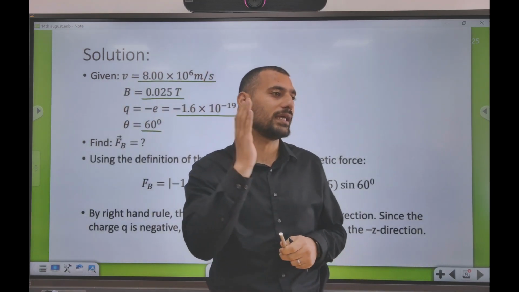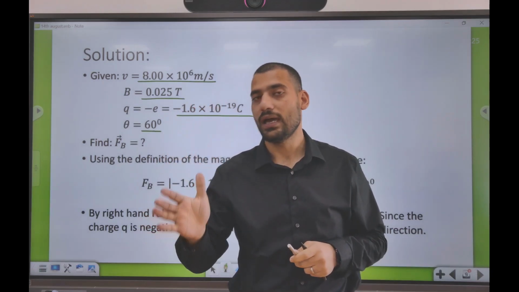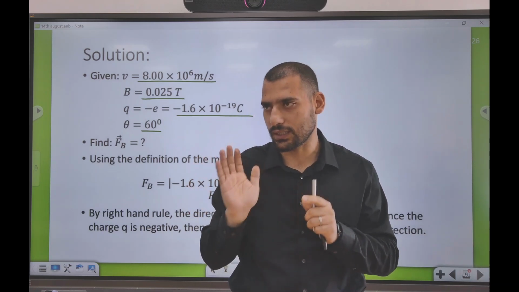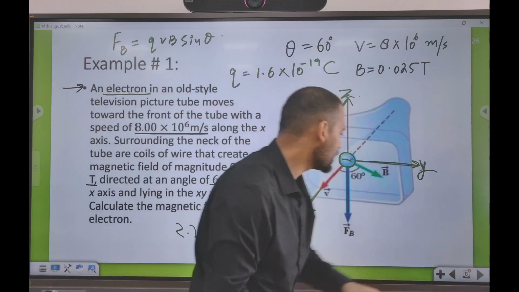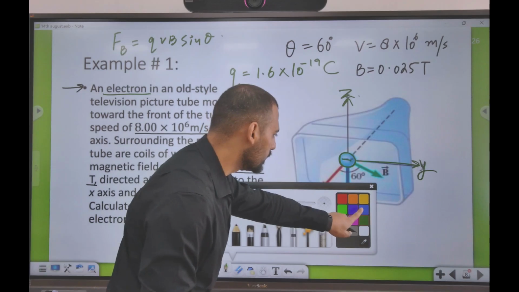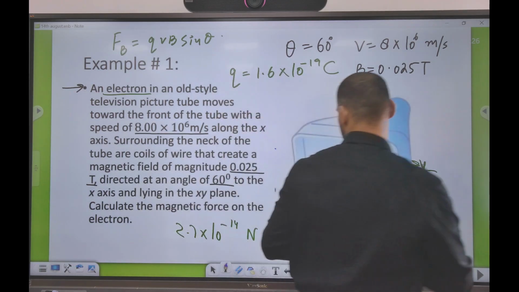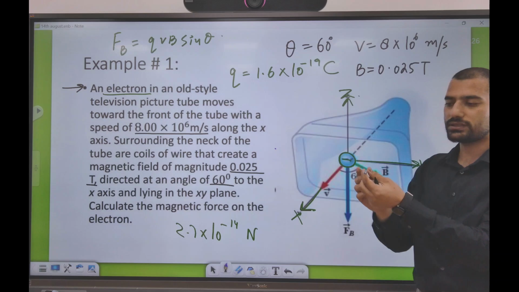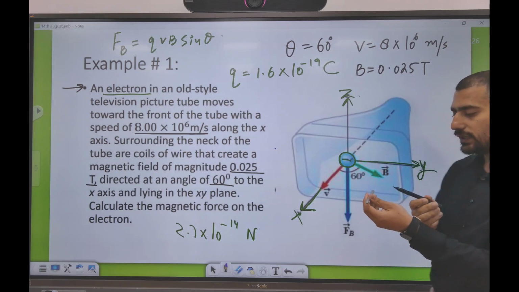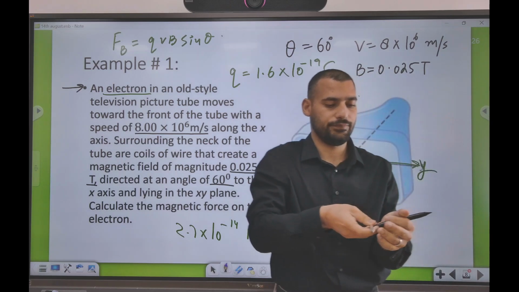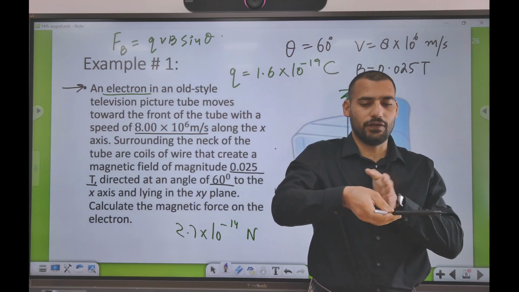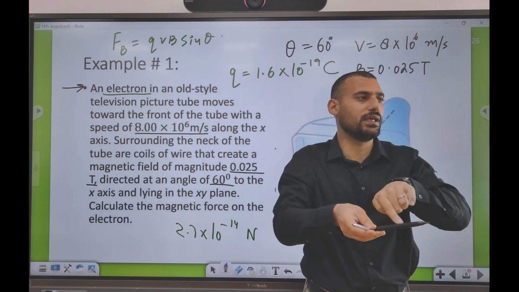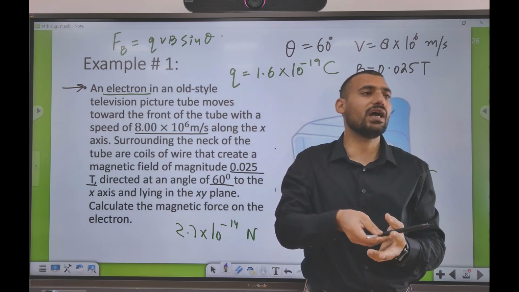First of all, like yesterday, we will be using the right hand rule, according to which you have to start from velocity and move towards the magnetic field, correct? So if you go to this problem again and try to find the direction, the velocity is somewhere along x, isn't it? So the velocity is like this. The magnetic field is somewhere here, like this, see? The angle between the velocity and the magnetic field is 60 degrees. This is the question. So we have to find the direction of the force.